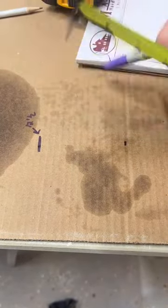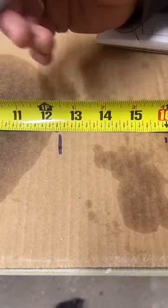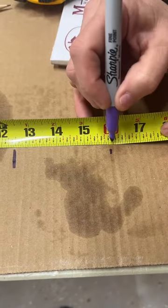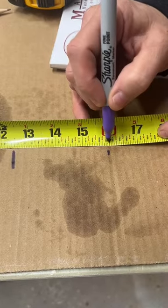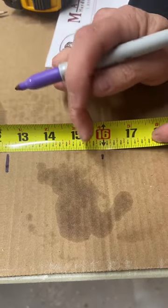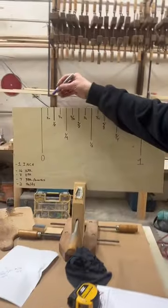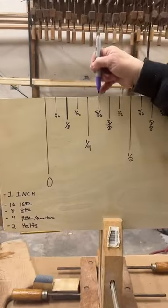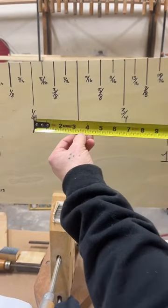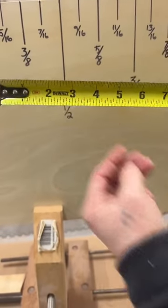So if this is 12 1/2, then I go ahead and put my tape right on the 12 1/2 mark. And then here with it added is 15 15/16. Can you see that there? And we know that this is 15/16 because it's the last 16th before another inch. Because all of these small little lines, let's refer back up to here. All of the smallest lines on your tape measure that are not marked, if you have this type of tape measure, all the ones in between are 16ths.